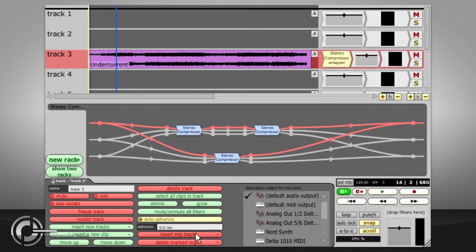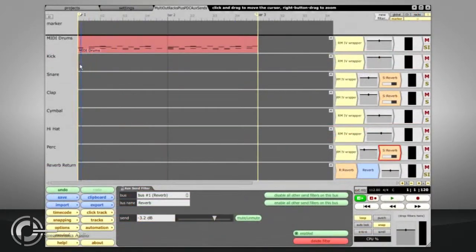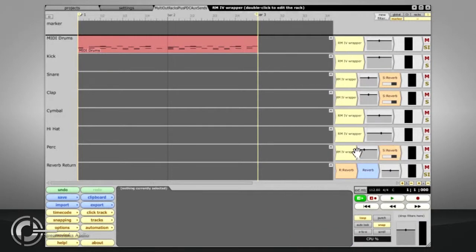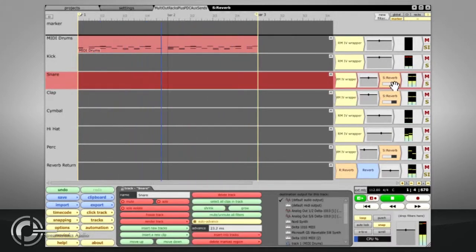You can therefore build complex structures using non-real-time plugs, and if you take care to make sure that each parallel signal path has the same delay requirements, the total rack delay will be compensated automatically. Likewise, racks that have multiple outputs feeding different tracks must have the same delay requirements for every output for delay compensation to work. For example, when adding a standard auxiliary send to a multiple output drum mix, such as the one I set up earlier, only tracks that you wish to send to the effect need have a send filter.